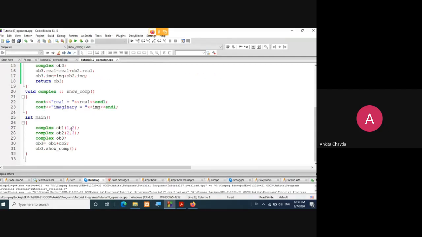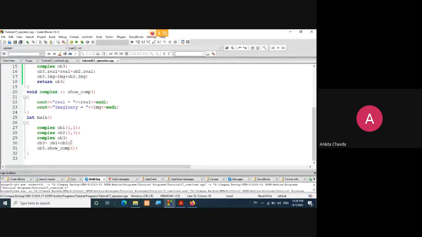And the another way how I can call this function, please somebody write it down in the chat. Again, I'm repeating the question. How can I invoke my operator function, operator plus, another way to write this line? Object 3 is equals to what should I write?